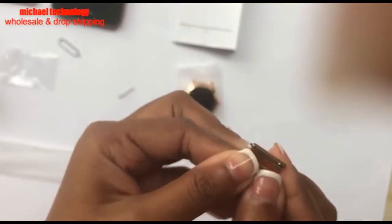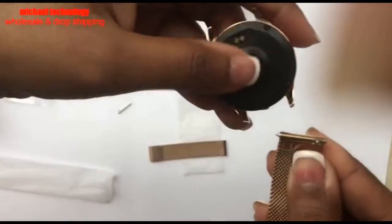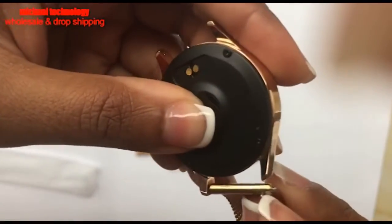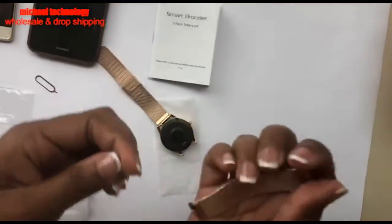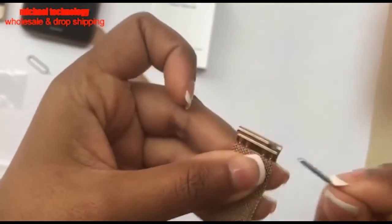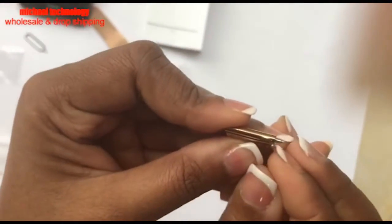There's a little spring inside. We're going to put one side in and then press on that knob to bring down the needle and release it. We're going to try the other side too now. The knob is here and it has to go inside here, so you put in the longer side first so that the knob goes inside.